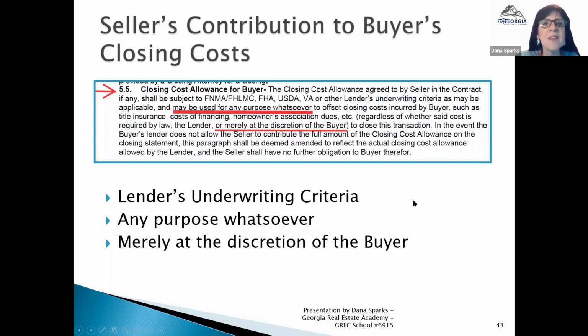What does that mean? That means if there's money left over that a seller is contributing, left over from closing costs, prepaids, and escrows, the buyer can use that contribution to pay HOA dues. They can use that contribution to pay their hazard insurance. Basically, the buyer gets the full dollar amount that the seller is contributing. In the GAR forms, if it is negotiated X amount of dollars and the closing costs, prepaids, and escrows are less than that, the leftover money does go back on the closing statement to the seller.